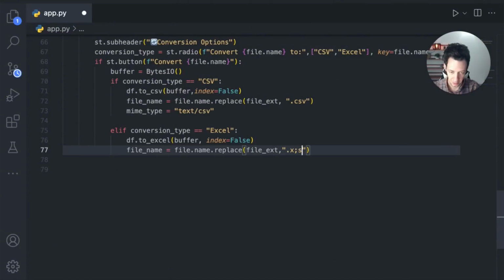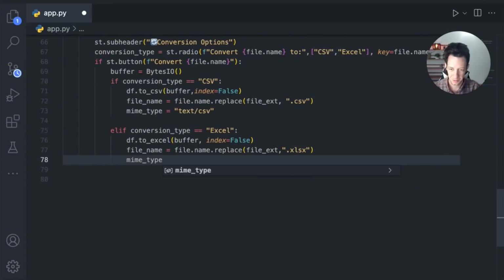So XLS, that's a mouthful. XLSX, that's for our Excel. Now the MIME type for this, because Excel is so different, I'm going to drop in here what we actually need. Okay, I have this saved from earlier. This really just converts this to make sure it's in the correct format. Okay. This is our memory type.